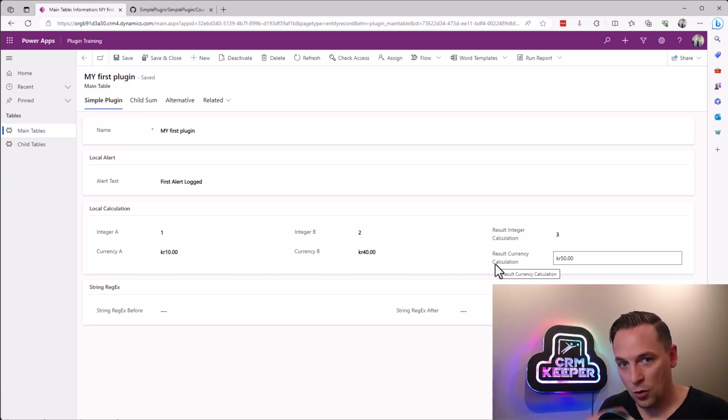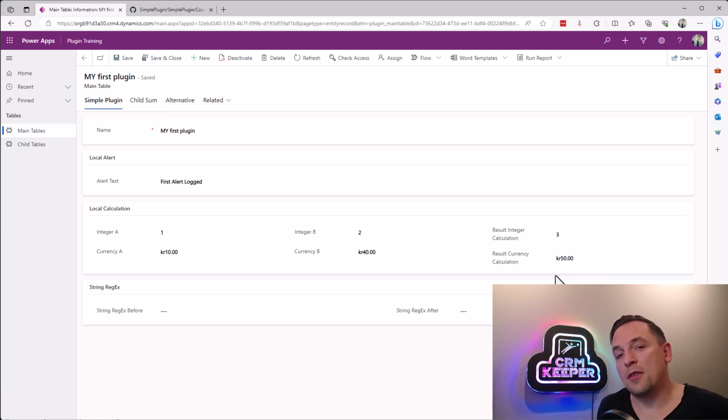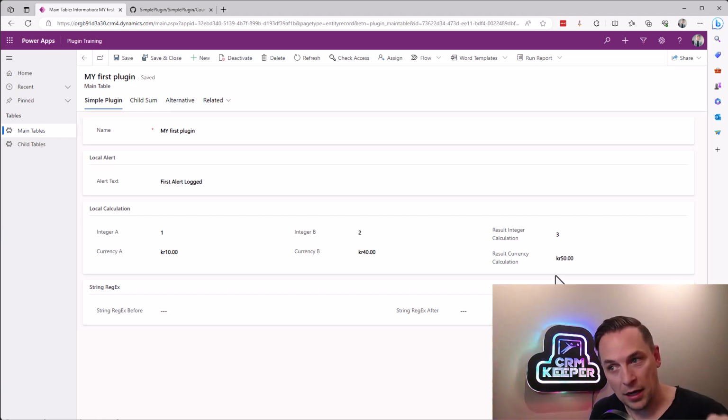All of that happens so quickly that by the time we get the refresh, this calculation has been 50. And that's kind of the cool part about plugins. And again, also the frightening thing about it, because we're going to talk about concepts later on, like asynchronous and synchronous, but these things are synchronous, which is very powerful, but also something you need to respect.